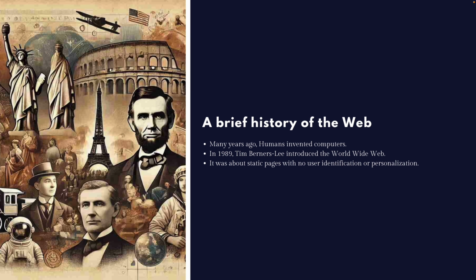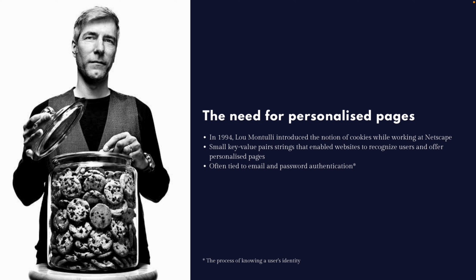Many years ago, humans invented computers, and in 1989, Tim Berners-Lee introduced the World Wide Web. It was about static pages with no user identification or personalization, so websites were the same for everyone. There wasn't a way to update a website based on the user's data or the user's activity. In 1994, an engineer that goes by the name of Lou Montulli introduced the notion of cookies while working at Netscape. Cookies are small key-value pairs that enabled websites to recognize users and offer personalized pages.